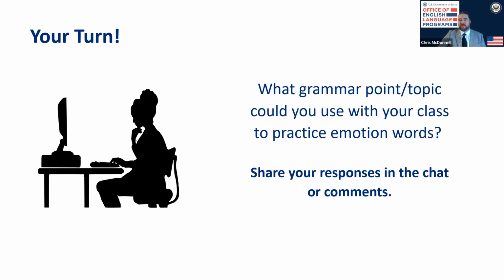Let's see, Laura, we have Bobby saying they would practice comparatives and superlatives, just present simple tense. For example, I always feel calm when I meditate. We have lots of people saying practicing the present tense and conditionals. Joma is saying personalities. Hamisu saying if conditional. We have lots of people just saying present, past simple, adjectives. We have someone saying modal verbs such as can, could, might. They give a nice example. She must be very happy about the news.